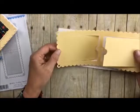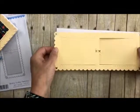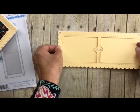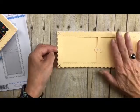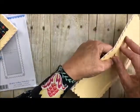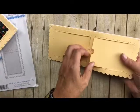And then what I do is I take and I color a whole bunch of pieces ahead of time and then decide which ones I want to do. Because I wanted to have this one look exactly like the other one. I'm actually making this for little Jack, because his birthday is next week, and I just want to make sure that I have his card done ahead of time.